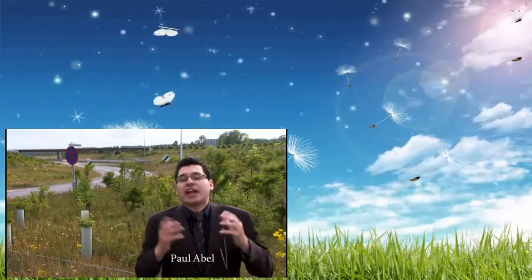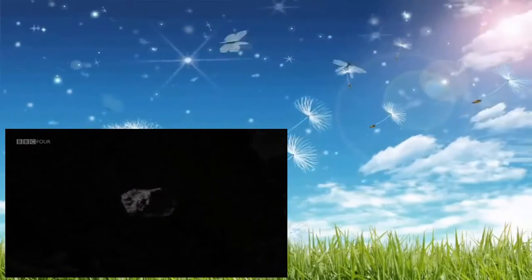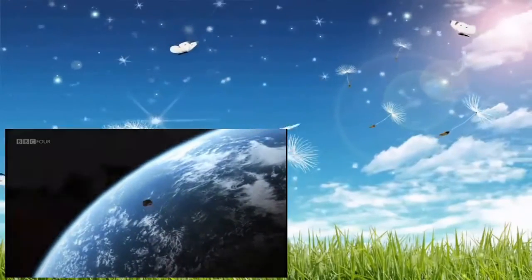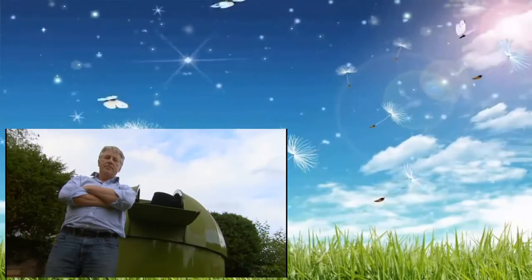We all lead busy, hectic lives, and the thought of an asteroid coming at us from the depths of space isn't something we worry about a great deal. We go to bed at night and presume our civilization will be there in the morning. But there are some big asteroids out there with the potential to do a lot of damage. Some of them pass dangerously close to the Earth. In the sleepy Berkshire village of Great Shefford lives an astronomical sentinel.